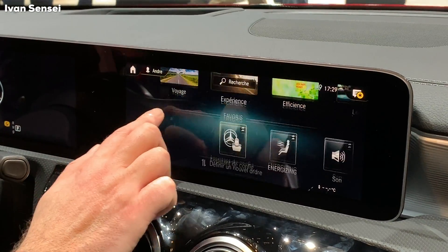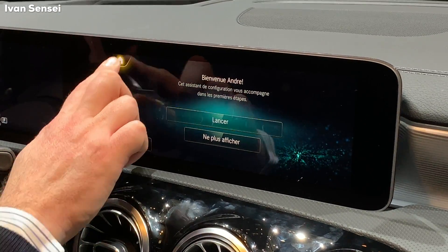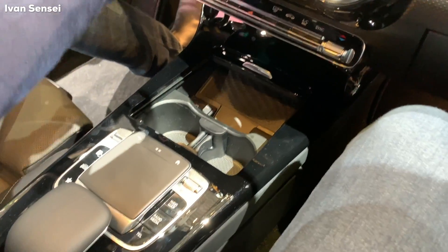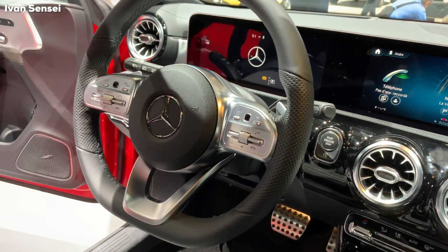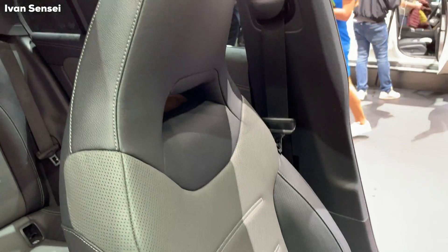The new shooting brake and the new CLA are the same length as the C-Class, because this is a new car and the C-Class is already about five years old. So yeah, this is a large car for its segment — don't be mistaken that this is a small car. It's not.